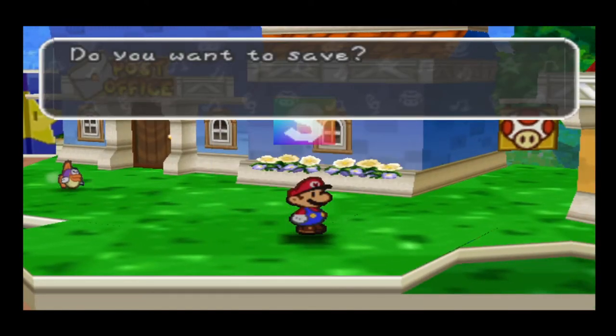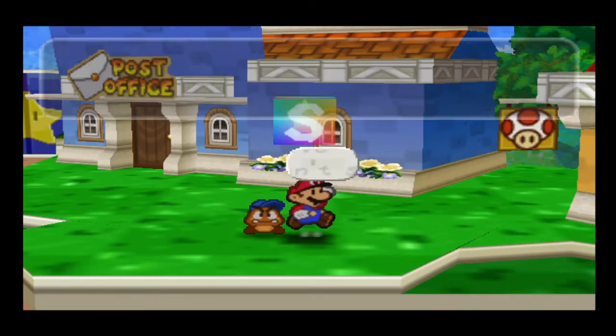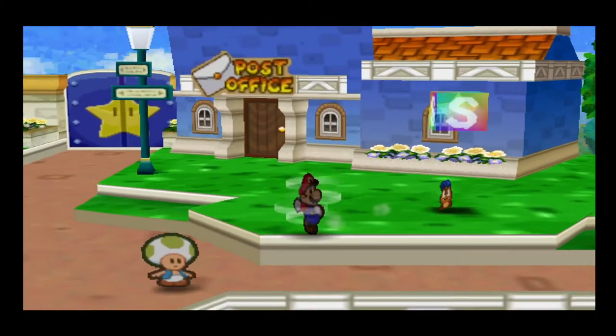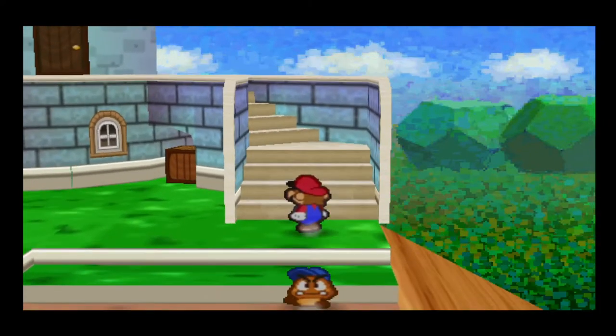Yeah, right. Here we go. Let's get out Goombario for the tattle. Also, because Goombario can deal a good amount of damage. Alright, Master.